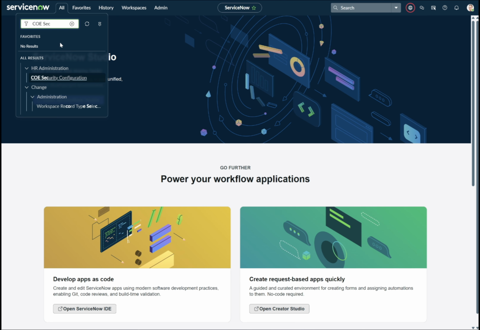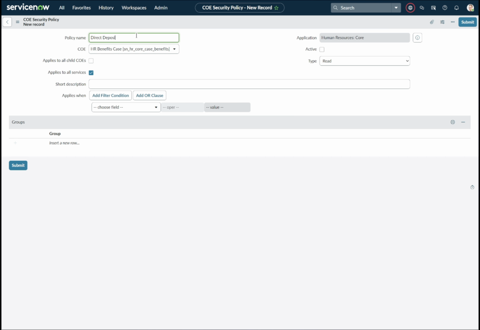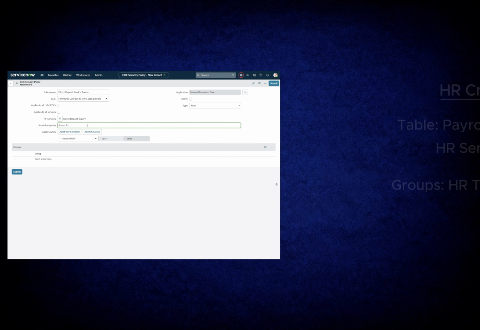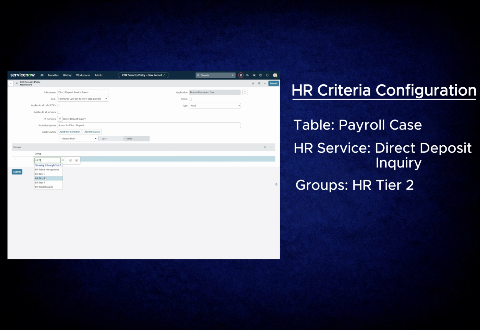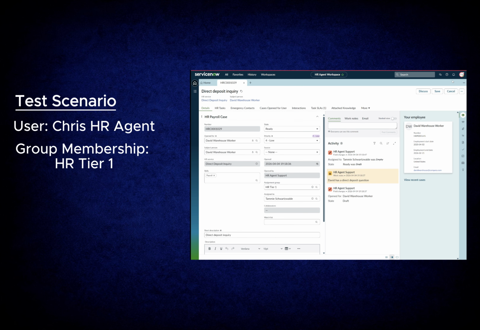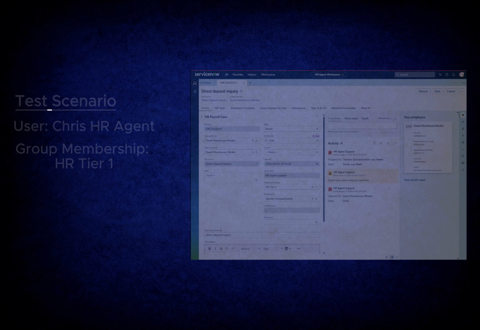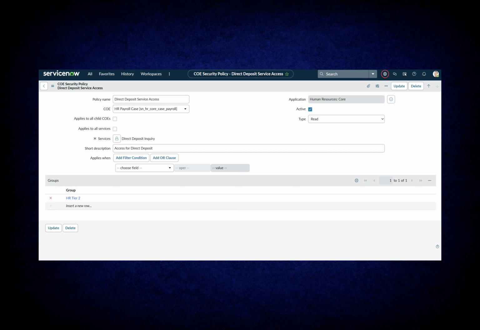You create a COE security policy that is supposed to allow only one group to view a specific HR service. You test it by logging in as a user who is not part of that group, and they can still see the case. Now you're thinking, what did I do wrong? At first glance, everything looks correct. The policy is configured properly. The conditions look right. But the issue might not be your policy.